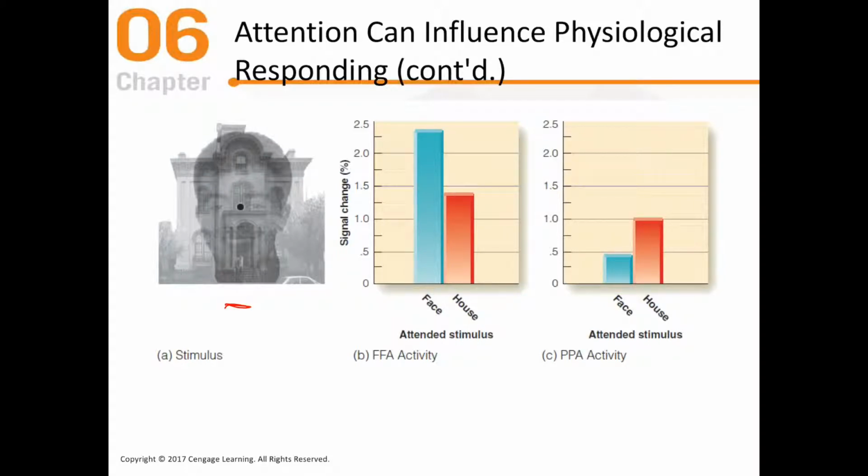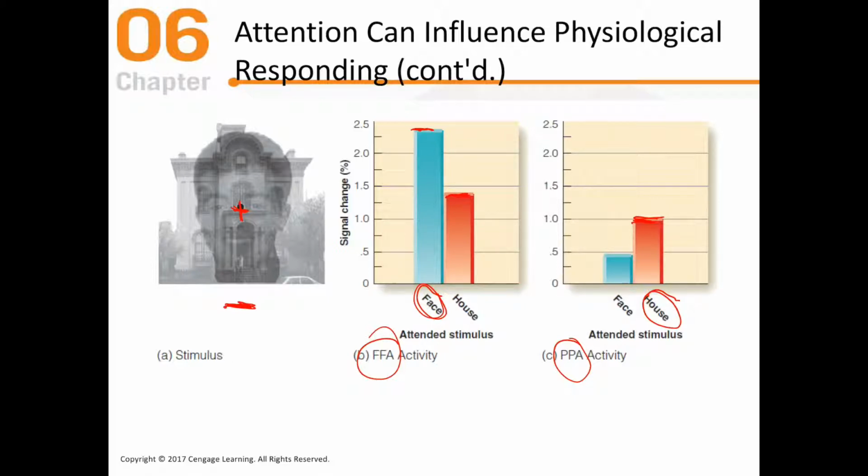And what was found with this is when, for example, the person is looking at the face and ignoring the house, directing their attention at the face, looking at the fixation point but thinking about and looking at the face, the signal change actually changed for the face area, and for the house area you didn't see a whole lot. You saw the fusiform face area, and there was much decreased activity for the house. When the person looked at the house, we see much greater PPA, the place area, compared to the face area. And so we actually see a difference in physiological response compared to what the person was focused on.